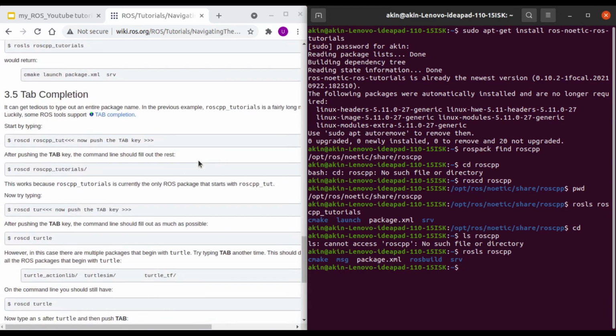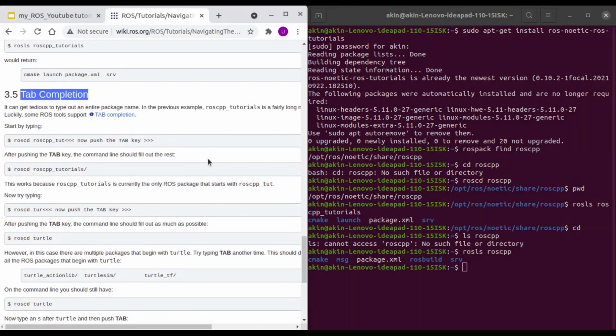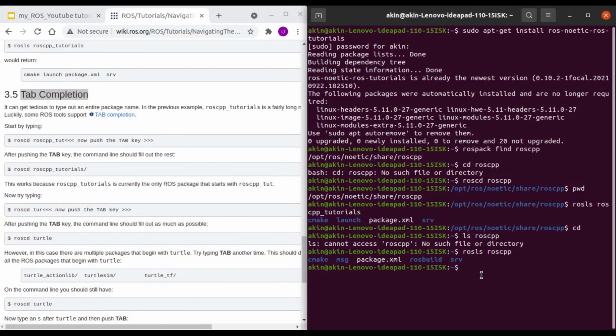And another thing we will look at is tab completion. Tab completion is very useful because it makes navigating the ROS file system easier, because by just pressing the tab key, it will autocomplete a package name or a command, which saves you time.